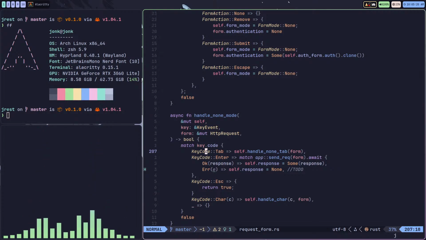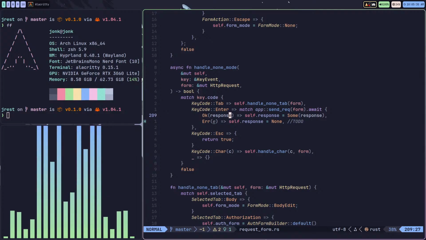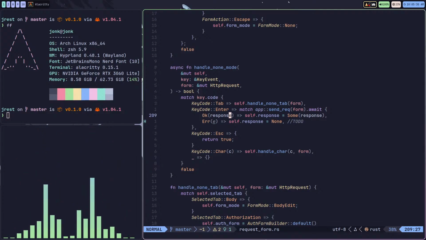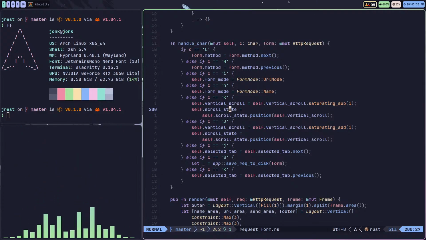I think it was here. Yeah, so when I press enter, it sends the request. Or no, it's down here. There's the keys responsible. This needs to change to a match statement.